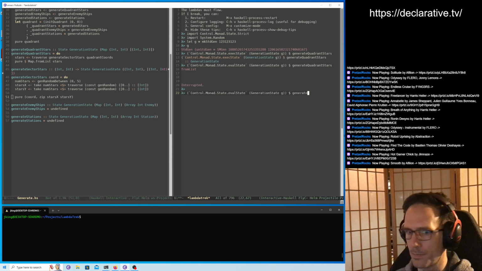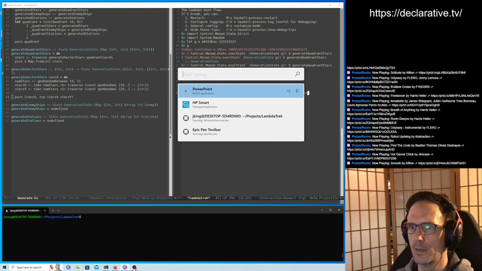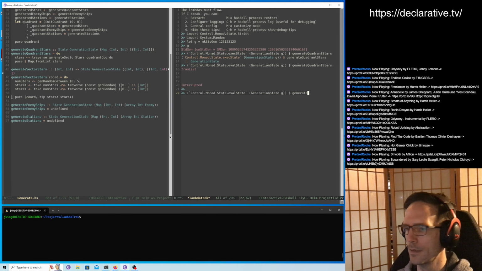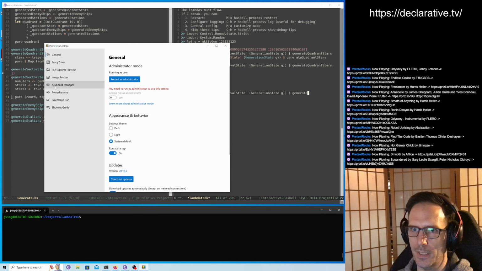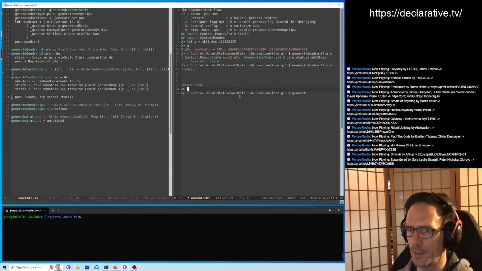Oh, now Windows is fun. Oh, Windows funness. Okay, keyboard manager, blah, blah, blah. This happens every once in a while. And this is what I use to flip control caps lock. A couple of other goodies like tiling and window management and all that. Okay, there we go. We're back.